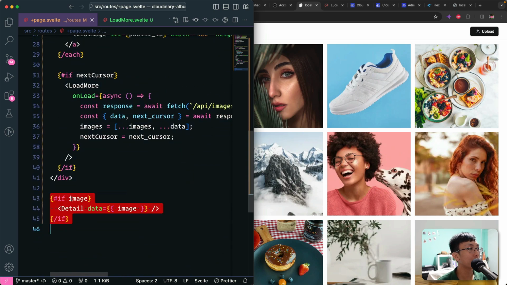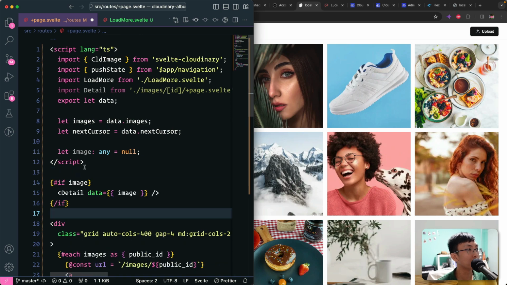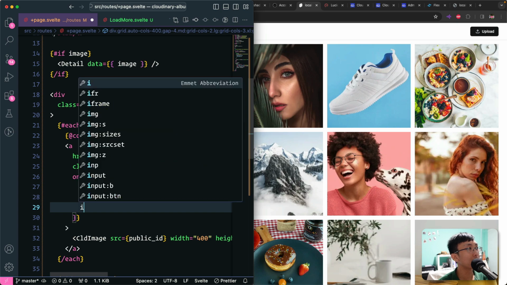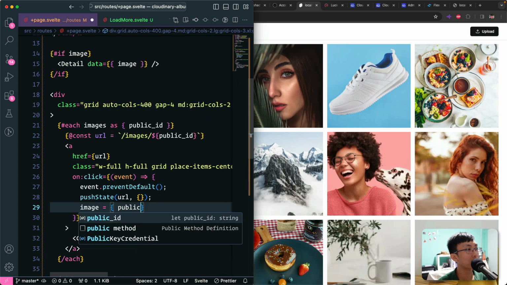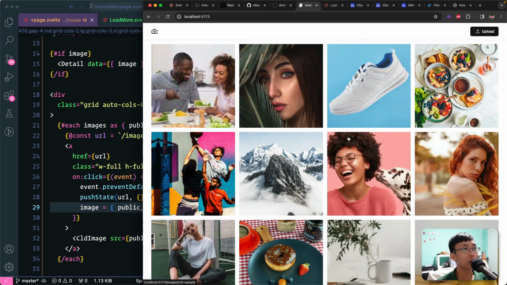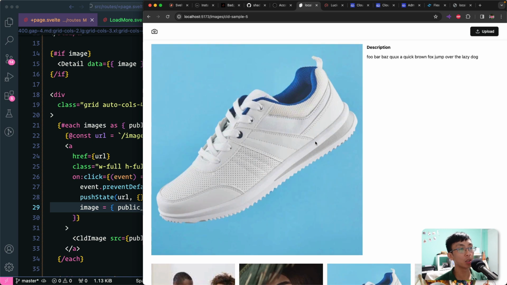Maybe let me put it on top over here like this. And if we click on here, I'm going to say image equals publicId like this. So if I click on here, you can see this component is this image.